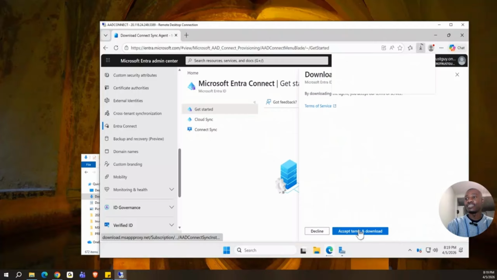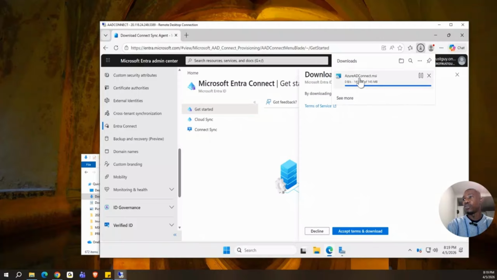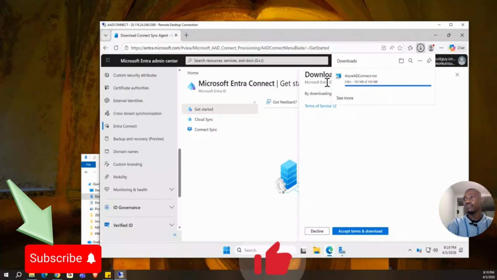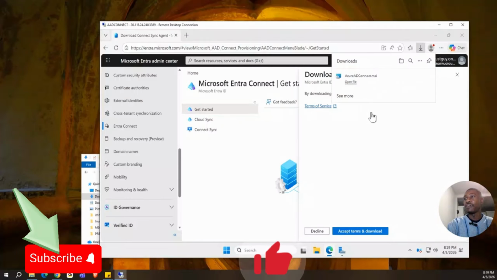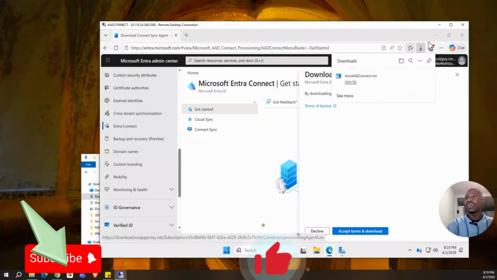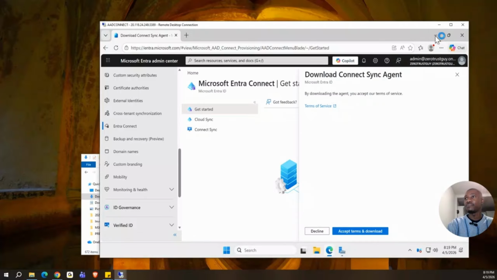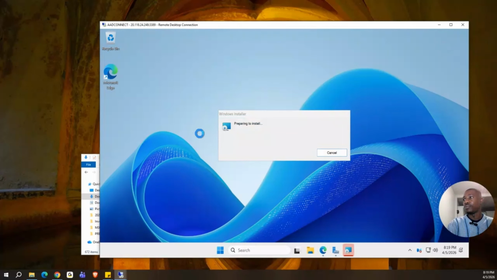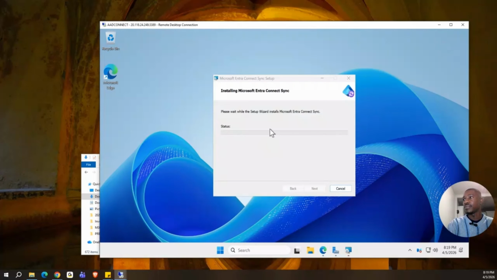Accept the terms and conditions. All right, now it's downloaded, I will launch it right away. Okay, open file. I can go ahead and minimize my browser while we wait for this to open.